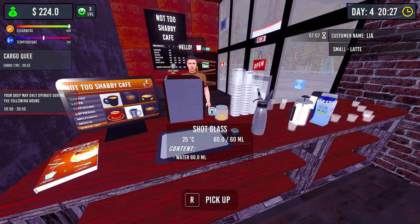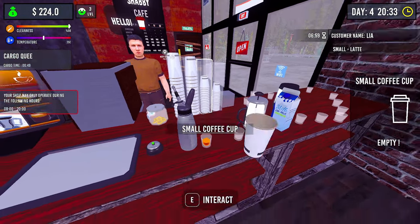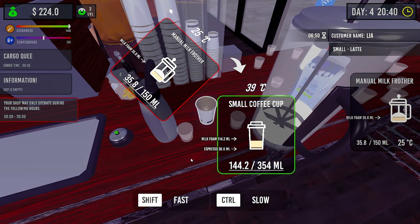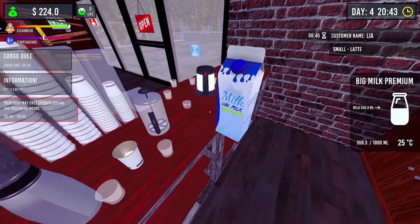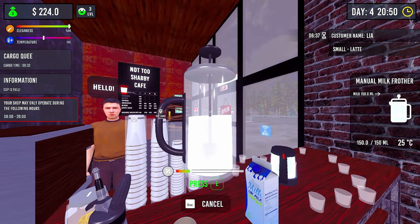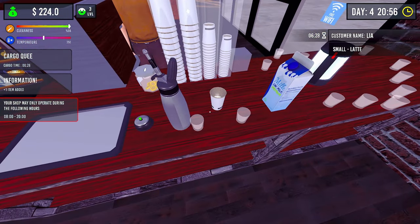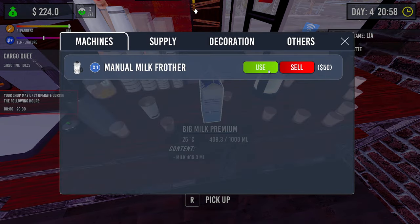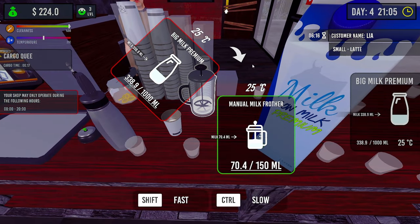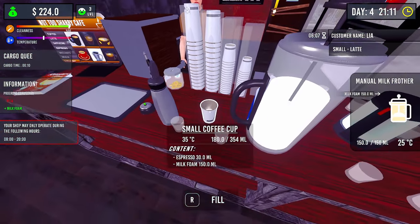$3.24, so I gotta put in another one plus another 24 into a small cup. Oh, you know what? I think it's just the rest of it. Okay, milk foam. How'd that happen? Where'd it go? Accidentally put it in my pocket and lost all my milk. Noted. I think I pressed escape. I think that's what happened there. Froth it. Okay, try again.